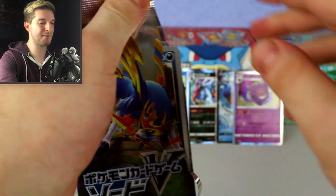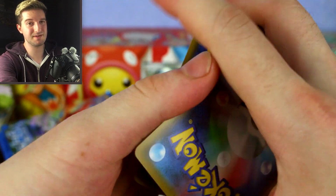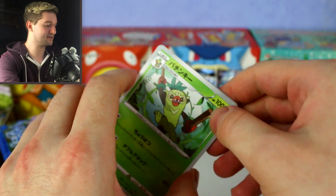I even mixed up all the packs. I hope I haven't put all the good cards at the top. Or maybe all the holos at the top and all the V cards. Well, rest of the V cards later on.